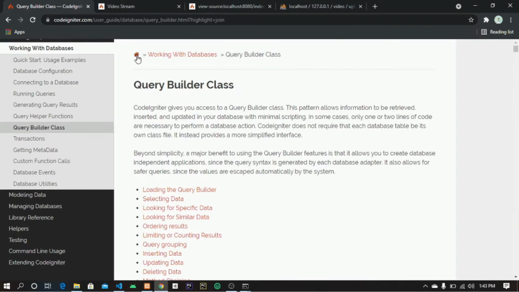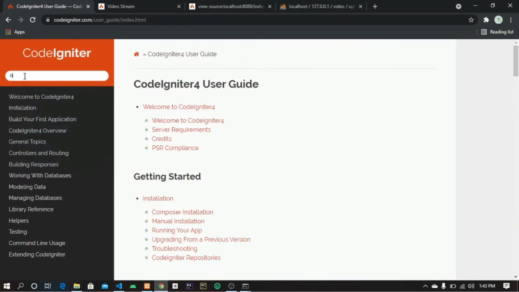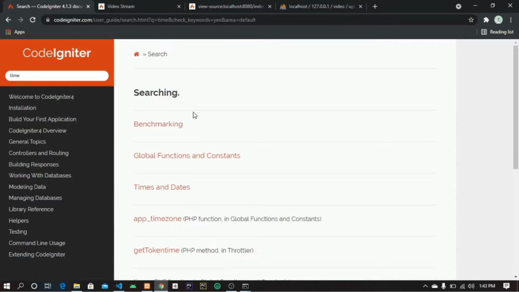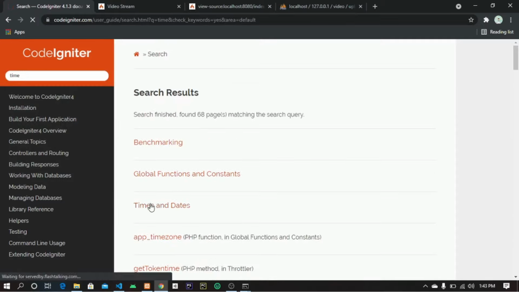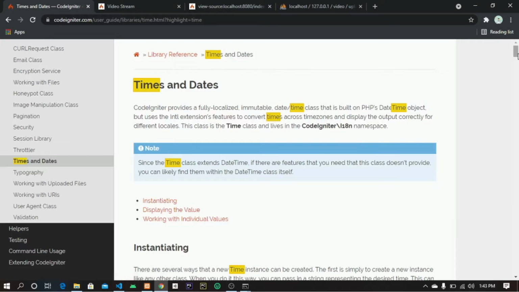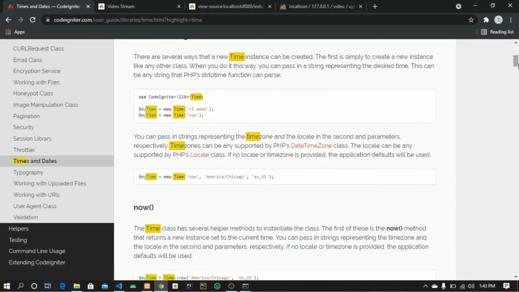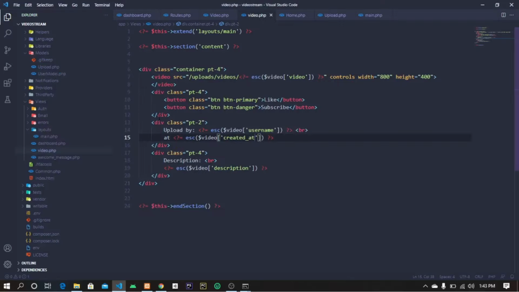So let's go there and search for time. The time and date helper is here, so we can go ahead and call the helper by using this. Let's just cut this and do php.